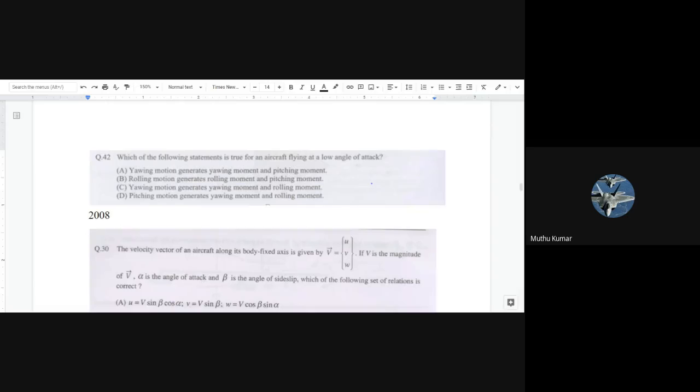Okay, if you have a note, please note it down. Out of three things, pitching, rolling and yawing, when pitching happens, no other two things can happen. Okay, when pitching happens, neither rolling nor yawing can happen. Okay, so pitching is an independent motion. So in choices 1 and 2, wherever pitching appears extra, they are gone. 1 gone, 2 gone. Third one, yawing motion generates yawing and rolling. Perfect. Third one should be the answer.